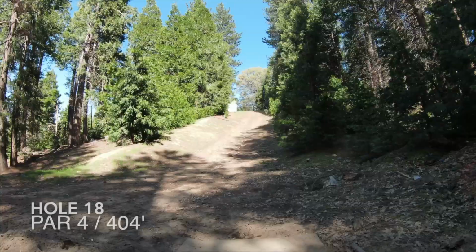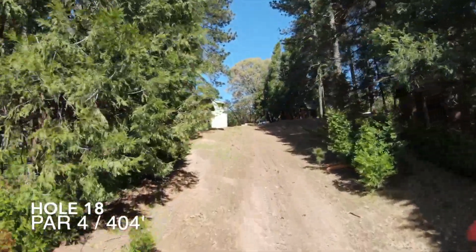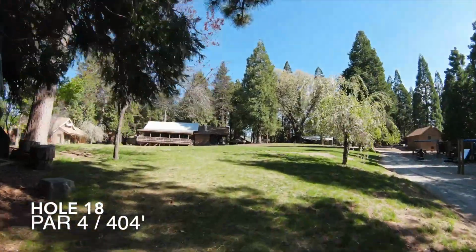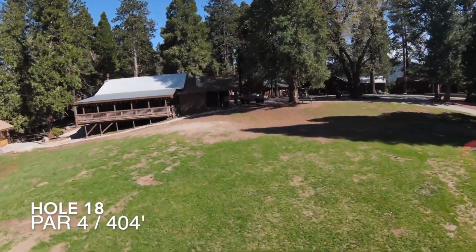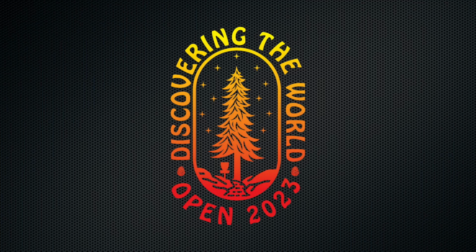Hole 18, brand new for this year, par 4. This is going to be a little tricky one. You're going to want to refer to the T sign for this one. All paved area and water tower OB, little island OB, park is OB, basket is going to be right there in the front, sidewalk, paved road and beyond. You're going to want to land short like you're playing the par 3.